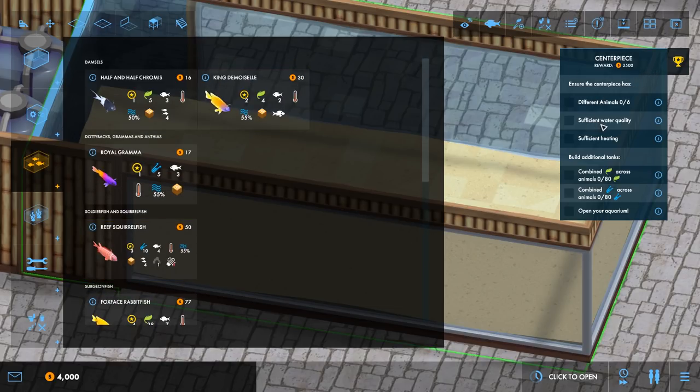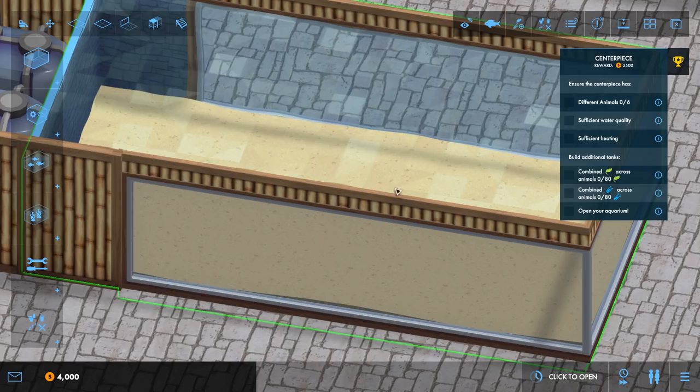Anyway, so we've got all of those. There's our fish. We need to make sure it's got sufficient water quality and sufficient heating. So, what do we want to do? Well, for a start, we want to think about the type of animals we want in here.